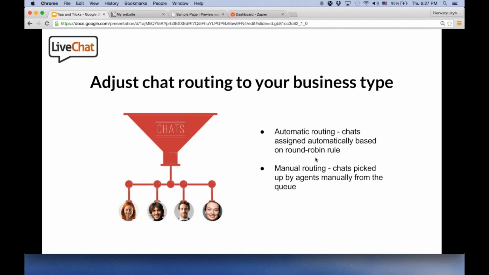Using automatic routing, when a new chat comes in, it's automatically assigned to one of the available operators. By enabling this routing, each new chat goes to only one operator at a time on a rotating and availability basis.